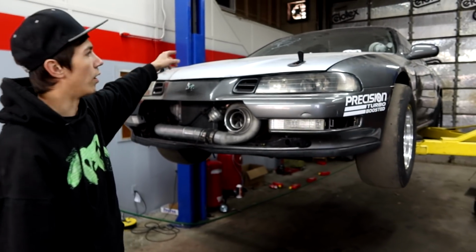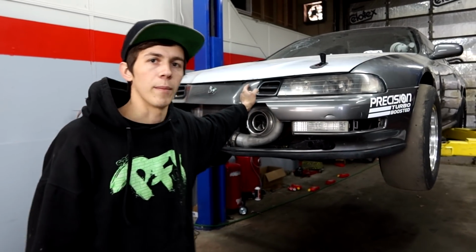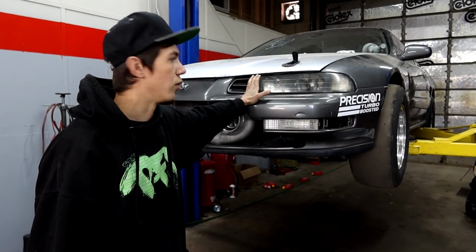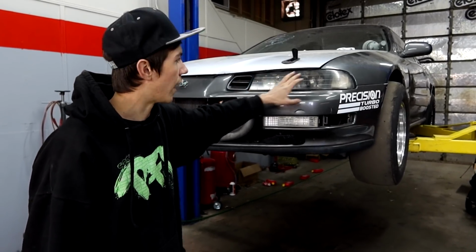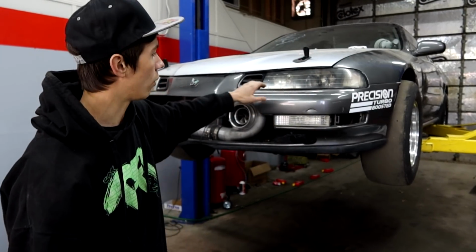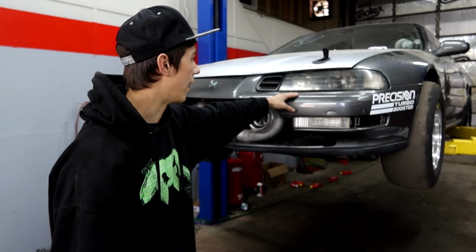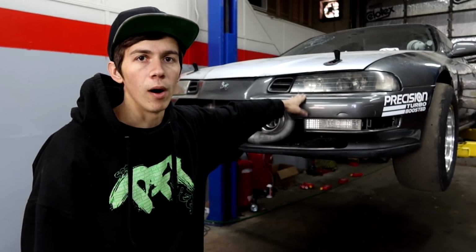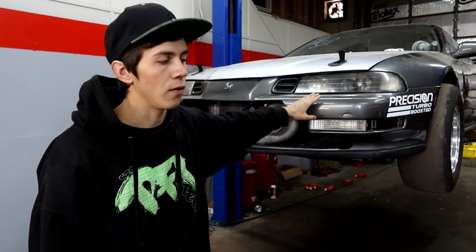And then we also have a 10-gallon fuel cell in the back of this thing, and I want to get rid of that completely and build our own custom 2 or 3 gallon cell and put that up in the nose as well. Move all that weight from the back into the nose of the car, which will help it out a lot as well. And then one last thing I would like to get done is upgrade the fuel pump. We have plenty of injector for all the power we'll need.